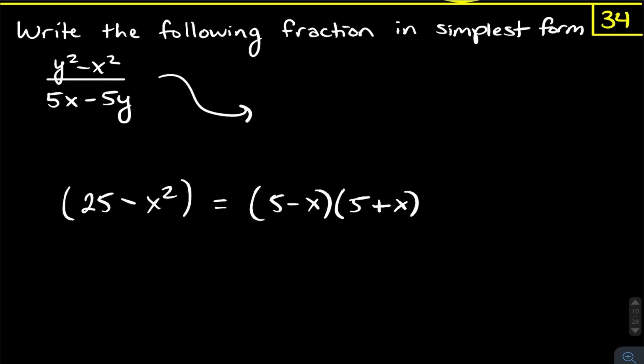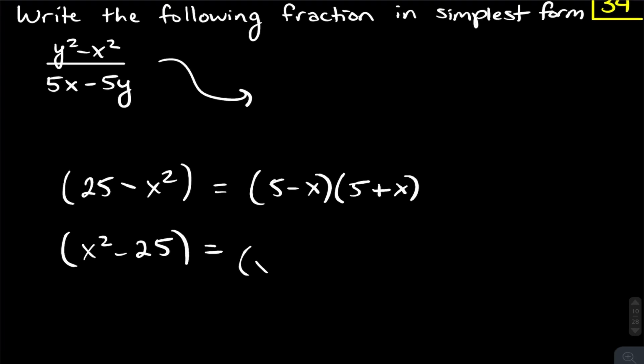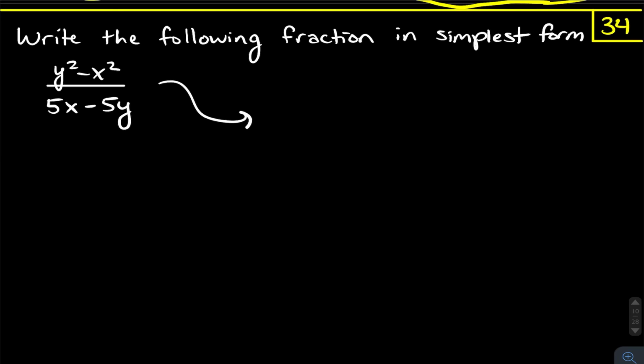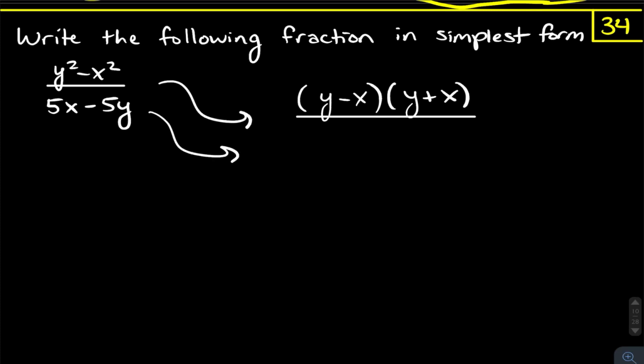Right, and I know that looks a little backwards from what you're used to, but what you're used to is x squared minus 25. And in that case, you'd write it as x minus 5, x plus 5. Right, so it just gets flipped around when you have the perfect squares in different order. Okay? And so how would we write this thing? Well, it would just be y minus x, y plus x. All right? And then let's just do the denominator. Here we can just factor out a 5, right? We have a 5 in each of these pieces, so let's factor it out. We get 5 times x minus y.